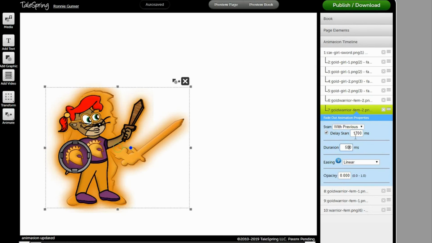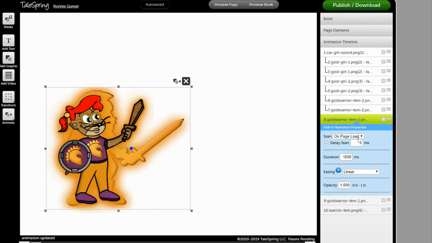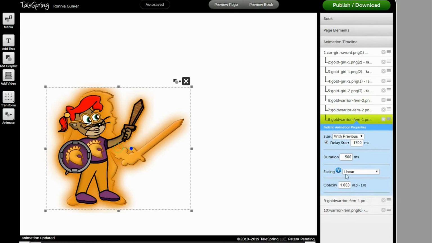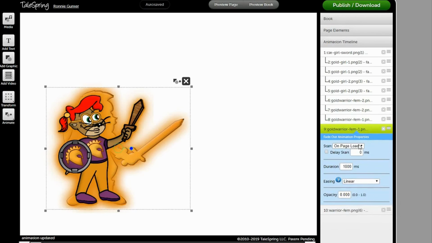with 500, again, with 500. Let's just make sure we got all of our math right. Okay, then the next one would be 2200. And it might seem like it's a lot, but after you get the hang of it for a while, you'll see exactly how easy it is to use this animation process.